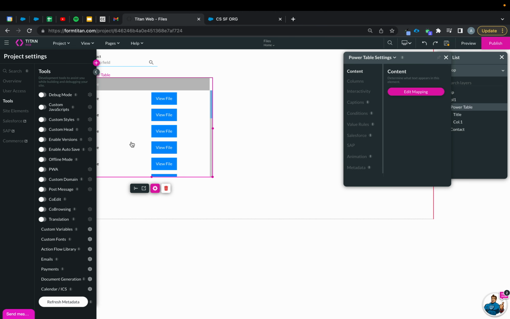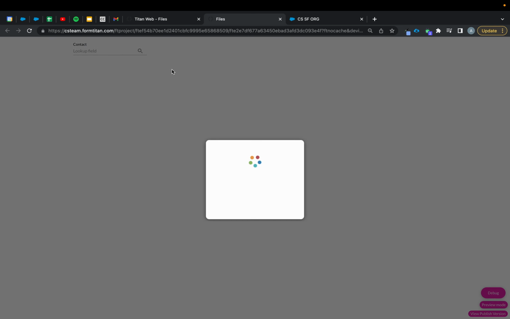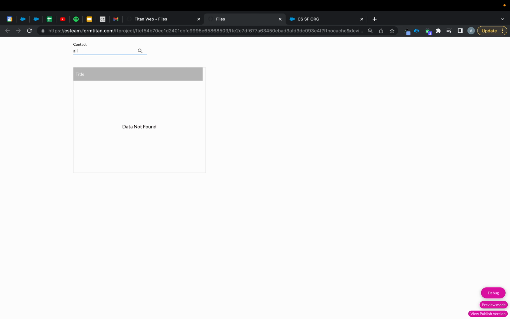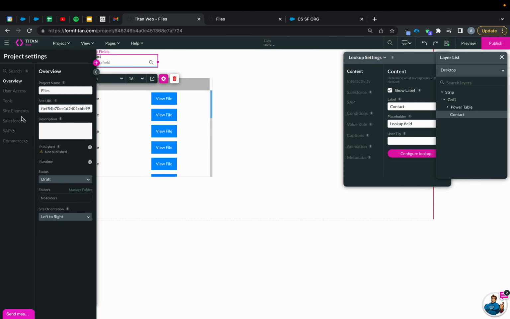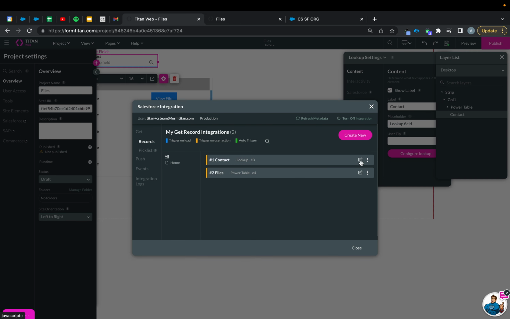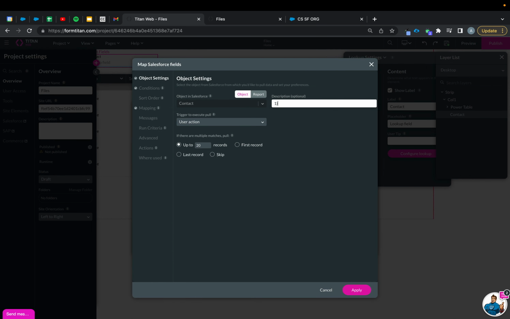So if I click apply, put the debug mode on, let me show you how it works. So first thing first, we'll look up the contact, Alicia James. Well, it hasn't run because I should assign it to run. So first thing first, this is going to run, bring contacts, and then this one is going to run again, which is to bring files from contact.